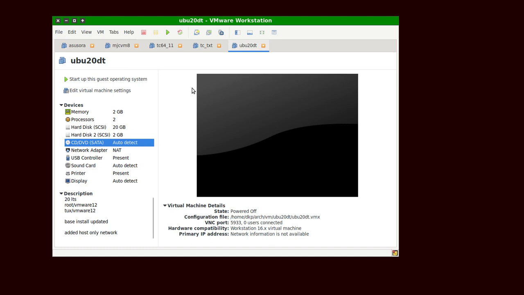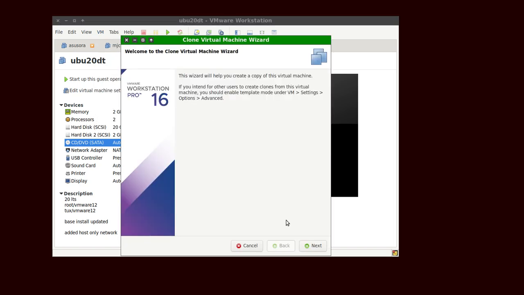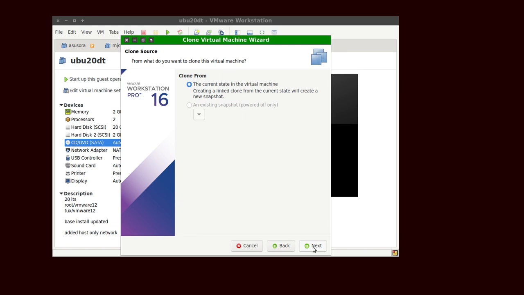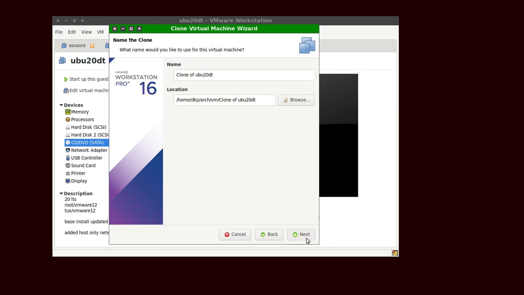Rather than recreate another virtual machine, I want to clone this one. You go to VM and say clone, and it walks you through a few questions and asks you to make two types of clones. A linked clone takes a copy of what you have and any changes you make are added to it. So you could have one machine that has 5 or 6 different changes in it. A full clone is just that. It's a complete copy of the virtual machine as it is. And this is what I want to do.